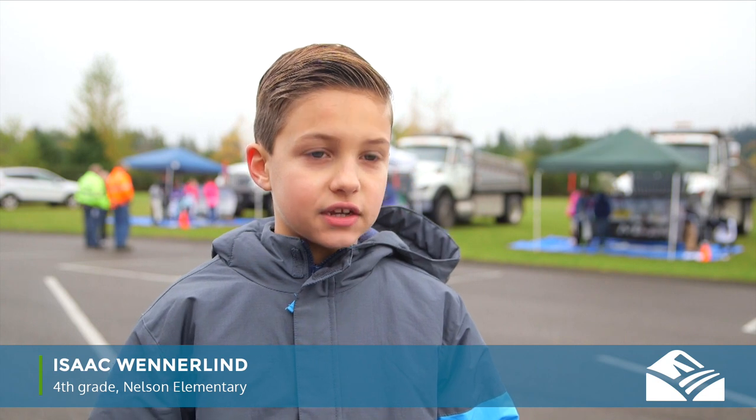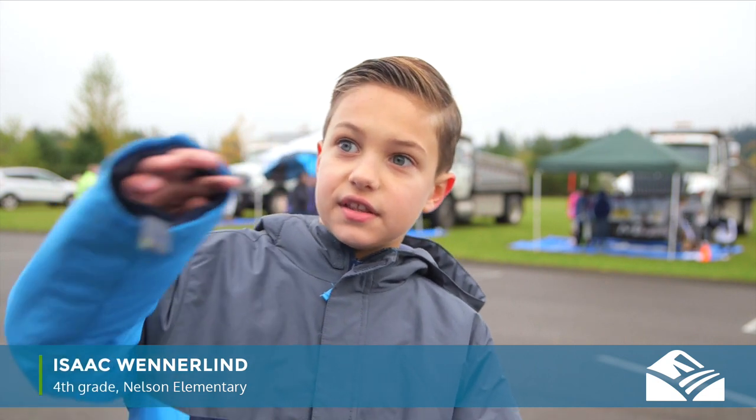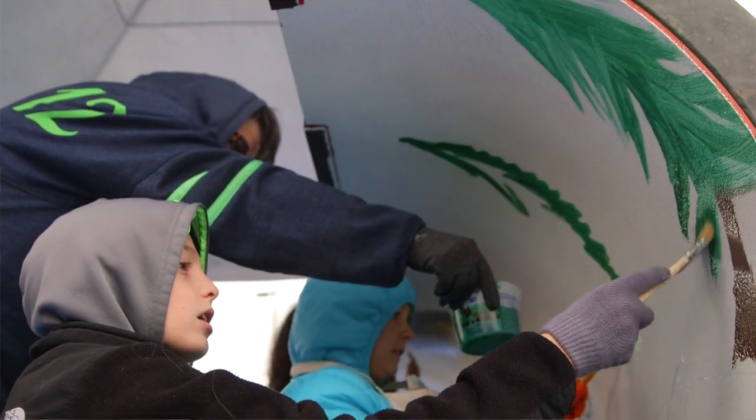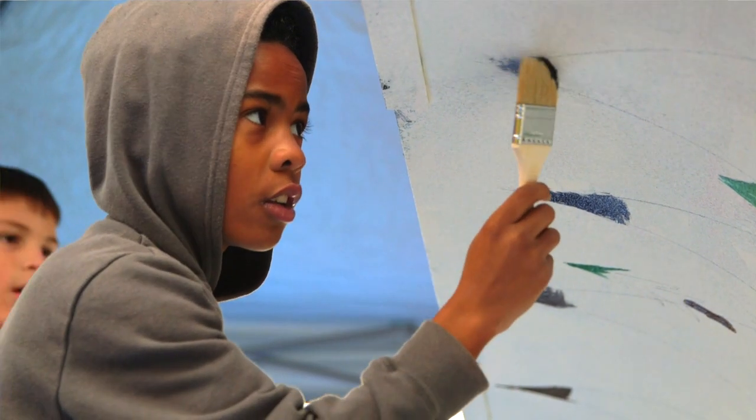Actually putting the extra chimney onto the top was kind of hard to do, because that's where the curve went up, where I had to look directly up at one point.